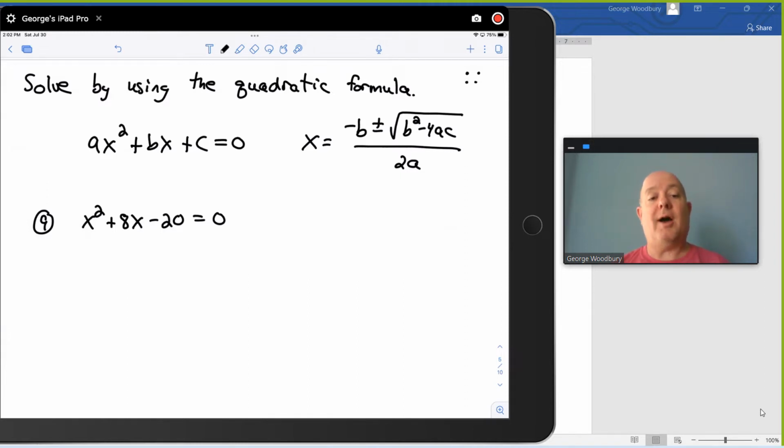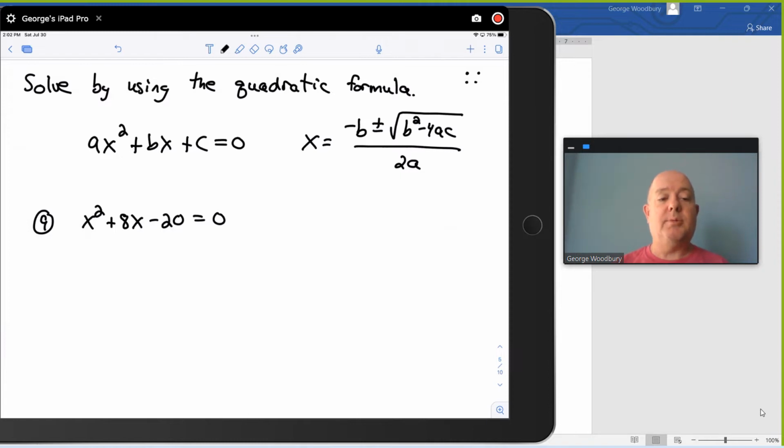We're going to apply this to the same three equations that we solved in the completing the square video. And what I hope you'll see is that in two of the cases, the quadratic formula was much easier to work with. In the third case, they're probably close, although factoring would have been the better way to go anyway.